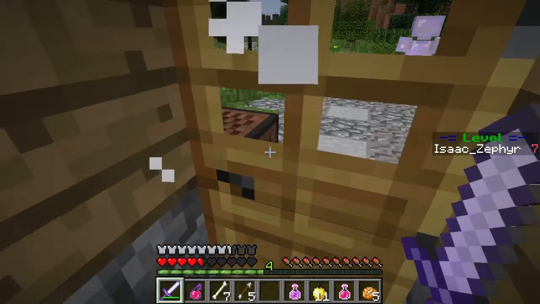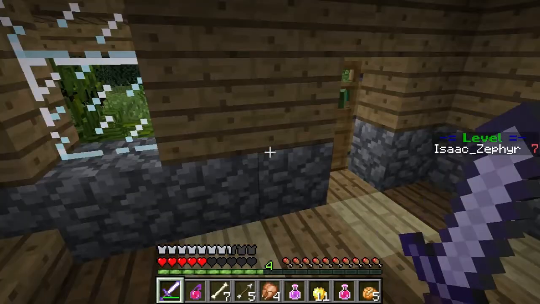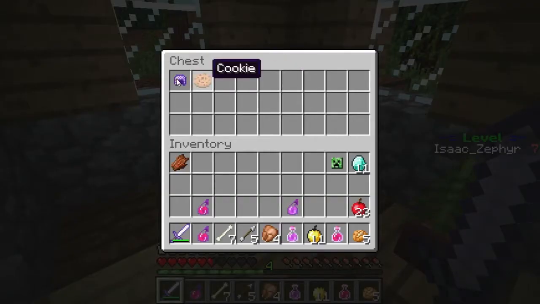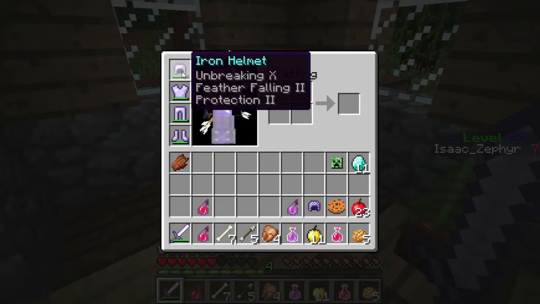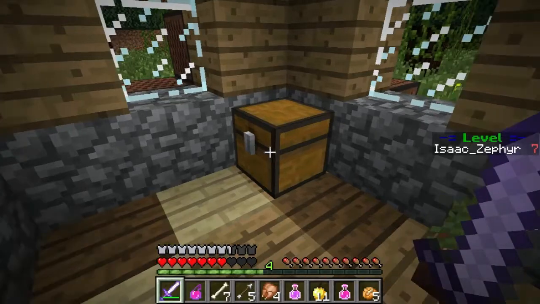Dang. Chickens! Come on, I need a bow if I'm gonna protect myself. Diamond. Feather falling in protection. Yeah, it's better than what I have. Alright. Whew, chain hood.